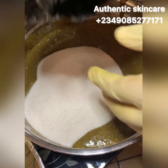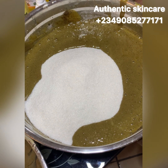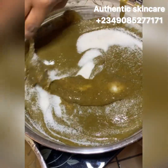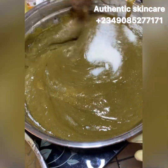Now I'm adding our main ingredient, which is sugar. I'm adding white sugar. Yes, you can go in with brown sugar, but white sugar has a very high content of glycolic acid. In fact, white sugar in itself is glycolic acid. Glycolic acid was gotten from sugar cane. Sugar is gotten from sugar cane.